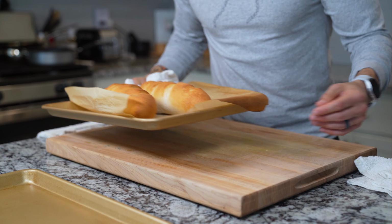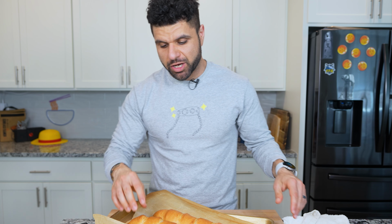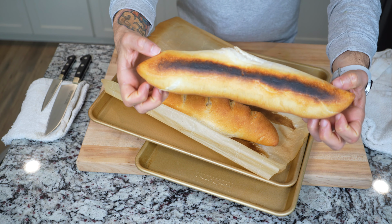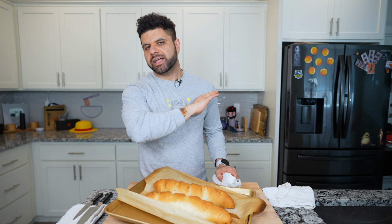So this was only in the oven for about 25 minutes, and these guys cooked pretty quickly. And I don't know, maybe my oven is off, maybe the temp is off, but they got a little dark on the bottom. So we're just gonna do one of those things that your mama did when you were younger and just scrape it. These pans never do it right for me. I might need new pans. Blame everything except for our own mistakes, like everyone in league.